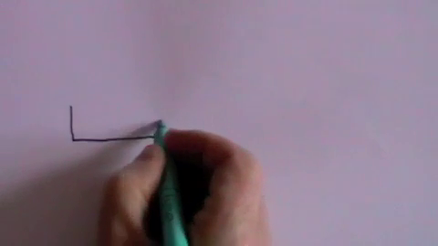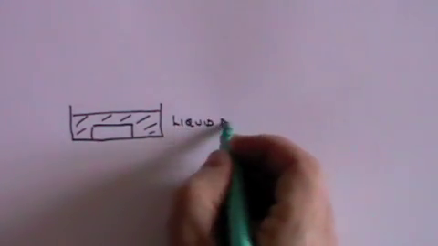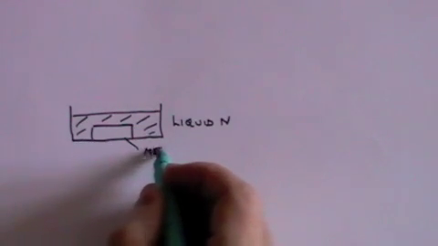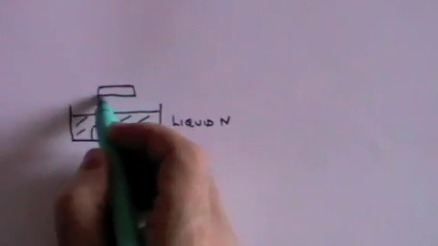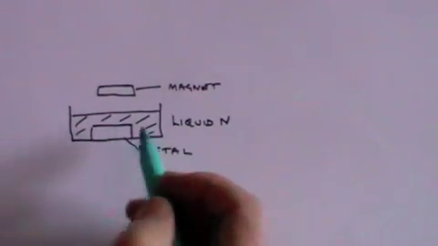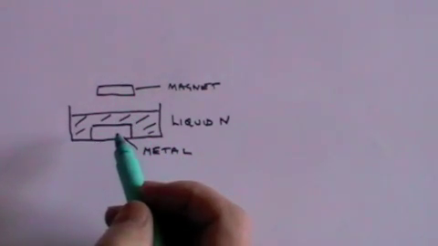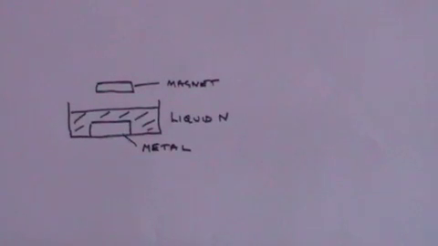Now one of the effects you might have seen on a YouTube video is levitation. You can find these very easily by looking up superconductivity on YouTube, and what you usually find is that there's a dish with a metal in it, and that is covered by liquid nitrogen, so it's very cold. This is liquid nitrogen and this is a metal. And then what happens is someone places, what actually is a magnet, above this solution and the magnet simply stays there. It doesn't fall. It stays even though this is not a magnet. Why does that happen?